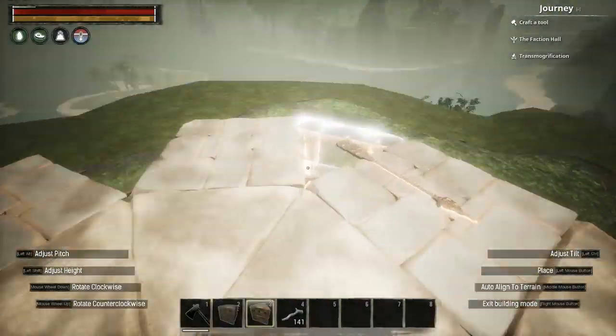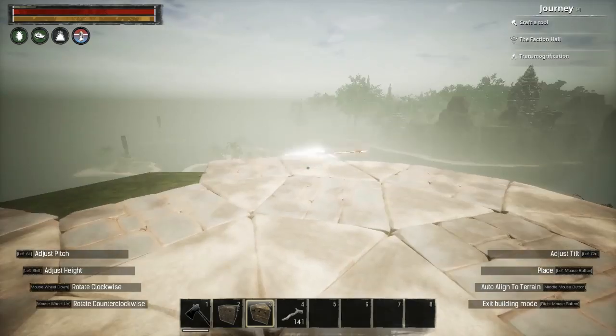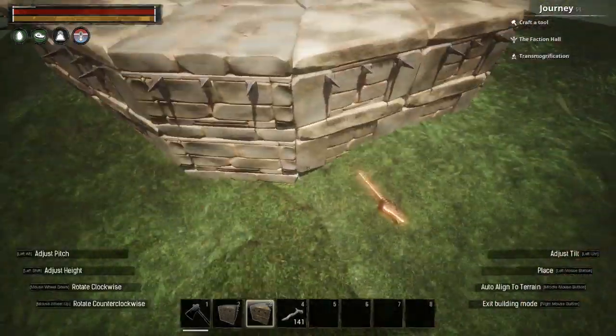Firstly, we'll start off with the base plate of the prison tower, which is a simple 4-tier circular foundation made from stone wedges and square foundations.